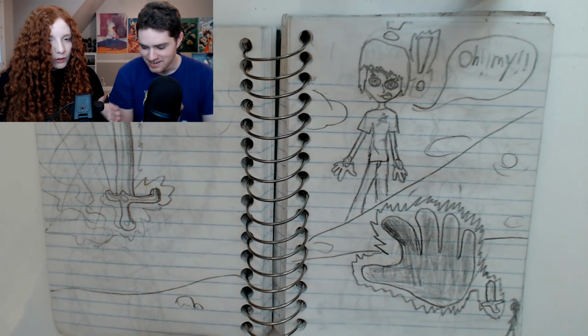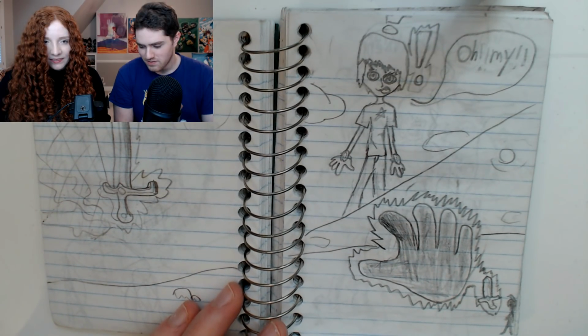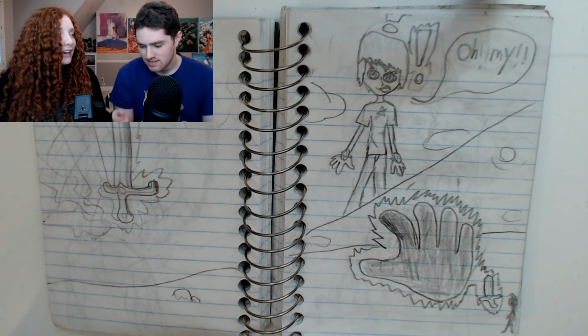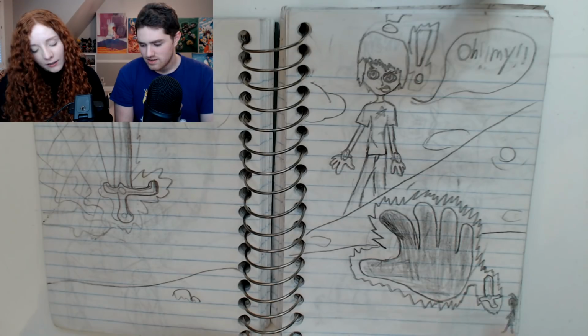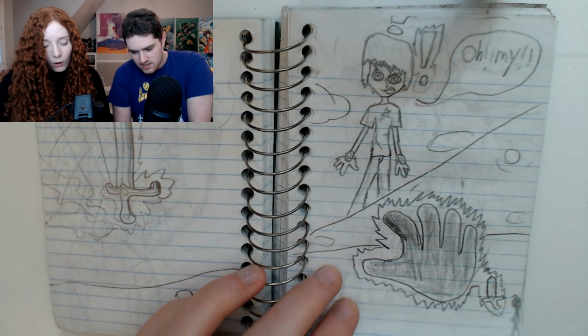Floating sword. So the sword turns up. And wait, whoa. Why is the sword floating? Why is there also a floating hand? The sword is making the floating hand. But you can see down here, the sword's here. The sword is making a hand to come get Hammy. And Hammy's like, oh my!